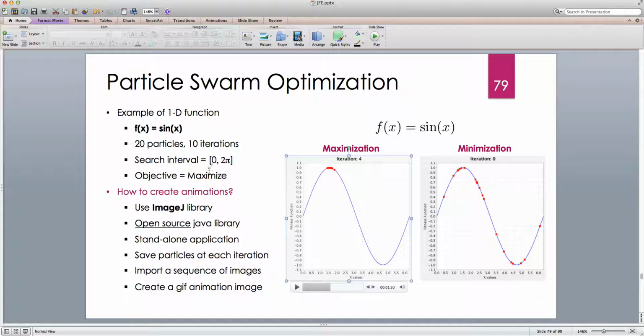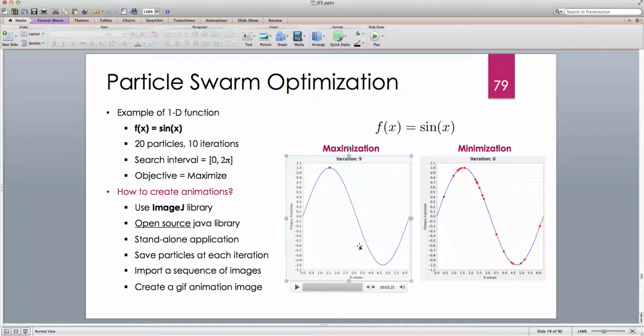And remember, the objective is predefined. We set where the swarm should go. All right, so iteration 5, pretty much there. So with 5 iterations, the swarm has already reached the peak. Iteration 6, still a little bit more convergence. Iteration 7, we are practically there. So we see that with 7 iterations, the particle swarm optimization that we implemented basically converges to the peak. And with the next iteration steps, nothing actually happens. The swarm is already there.